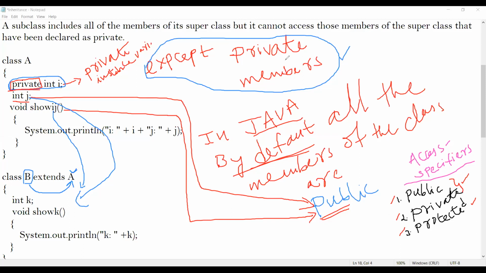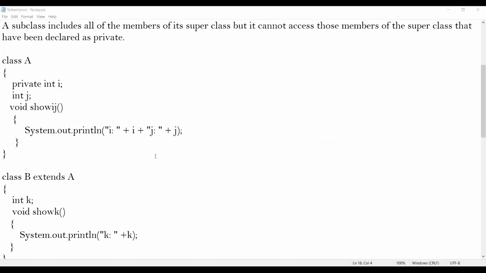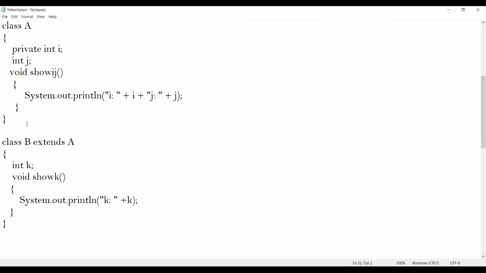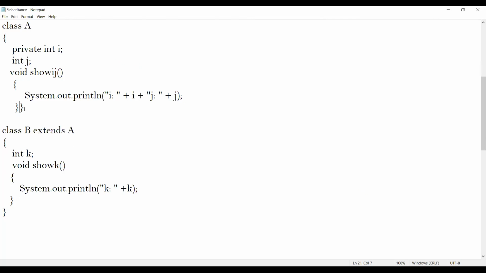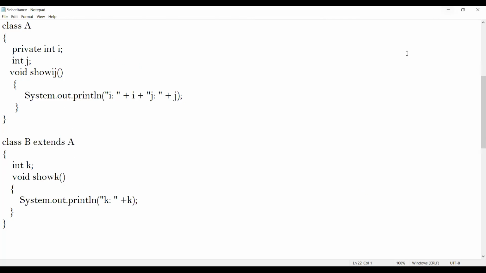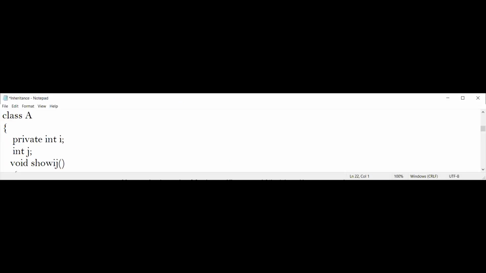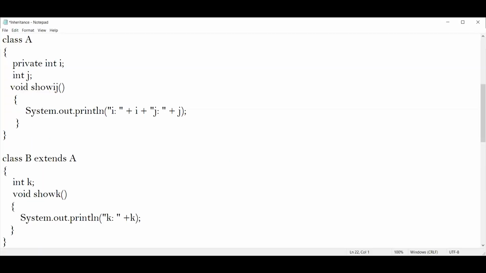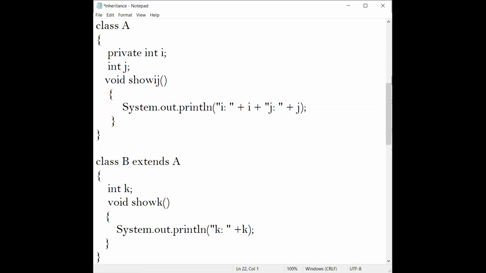Okay, so let me clear all my drawings. Now let me try to create an object of a class. I hope you understood my discussion. Let me put two frames so that you can see the class side by side, otherwise I have to scroll up and down.